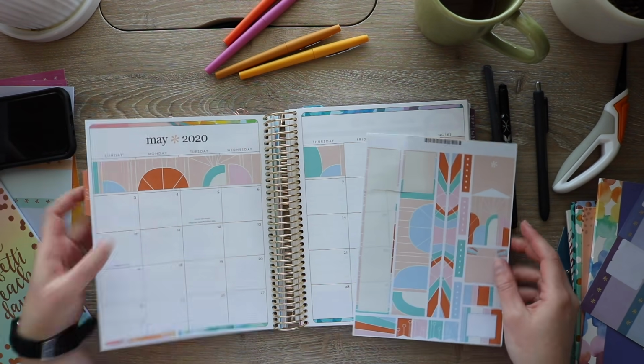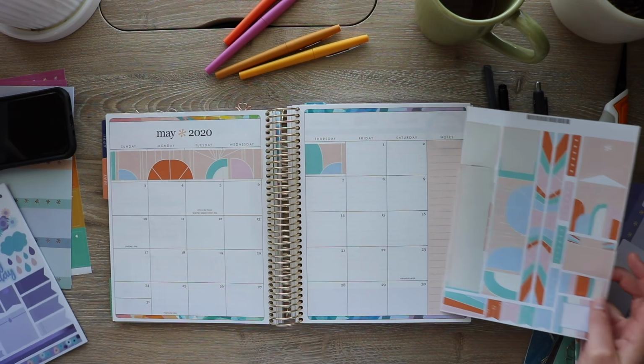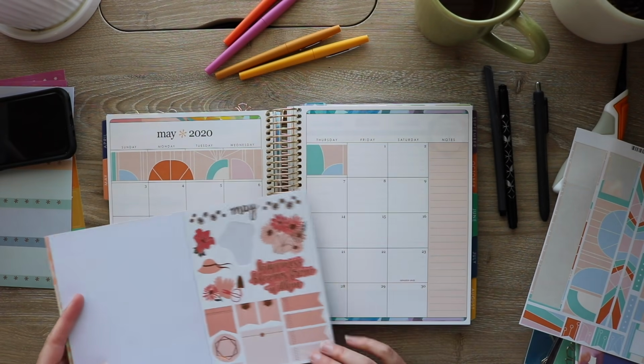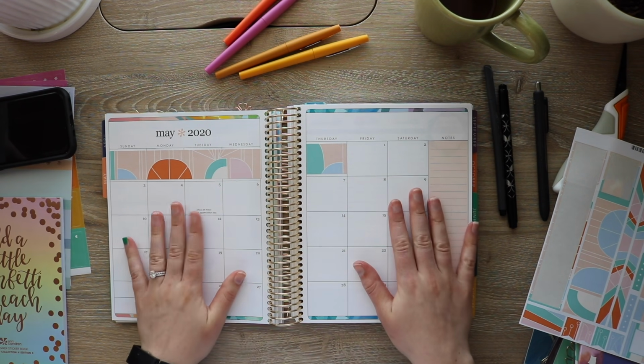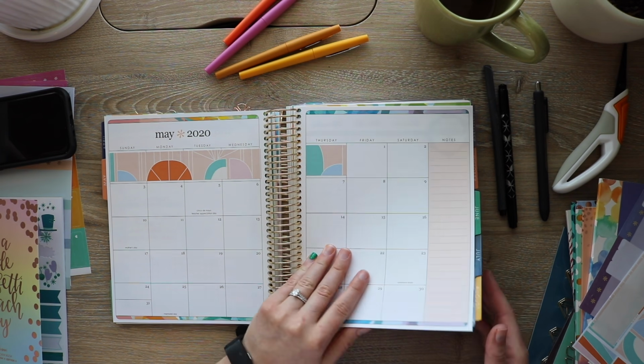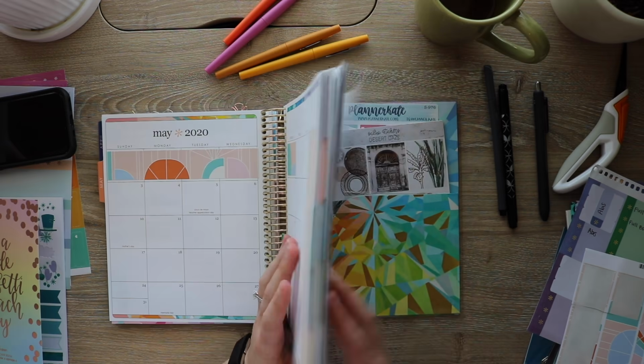I'm in the way. Alright, so I was able to cover up those days in April, and then there weren't any extra days of the month of May that previewed June, so I was good there. Now I'm just kind of going through thinking, are there any other stickers I could put on this page? And I really couldn't think of anything to start with, so I went ahead and just jumped in.